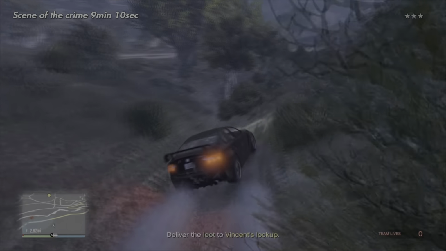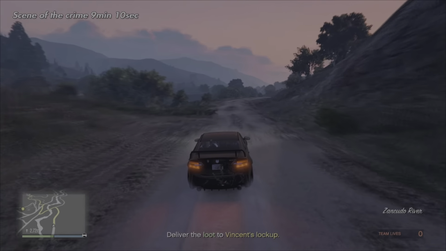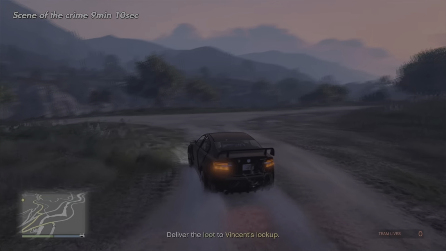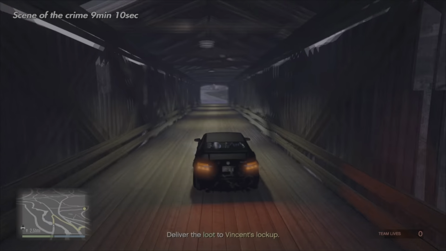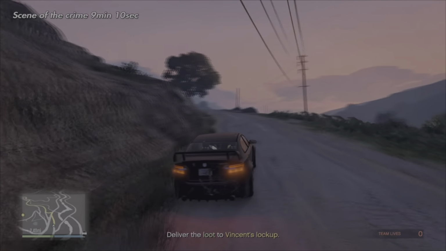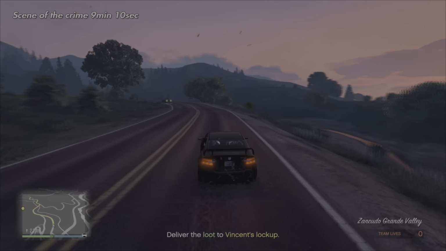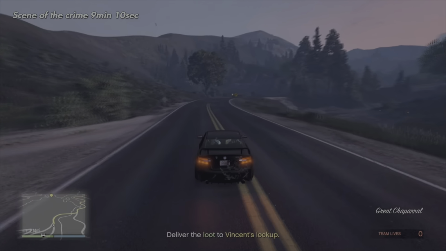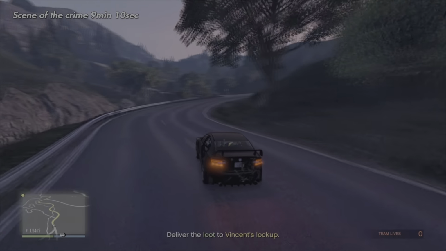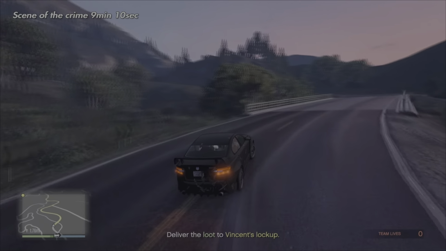But once we have in fact lost them at this point, we are just quite simply taking a nice easy drive all the way back to Vincent's lockup, and that is it. Mission completed. And as you can see up in the top left hand side there, we did in fact do this in 9 minutes and 10 seconds. That does of course mean that our overall mission time for this playthrough was 35 minutes and 15 seconds, so almost a full 10 minutes to play about with there.